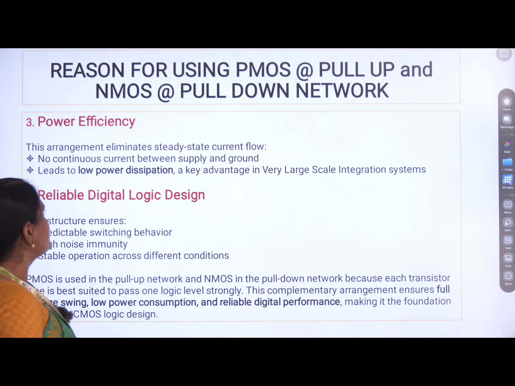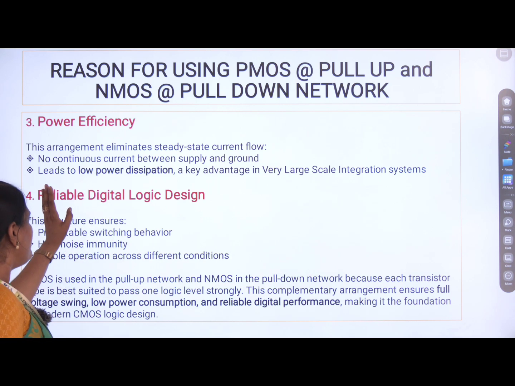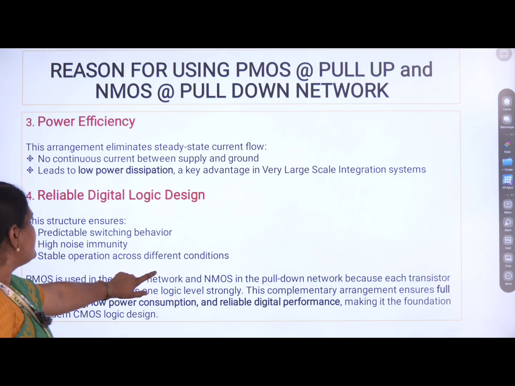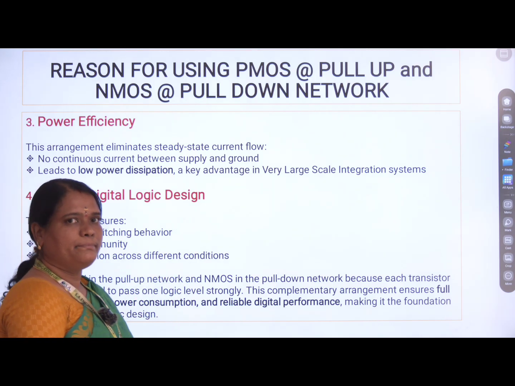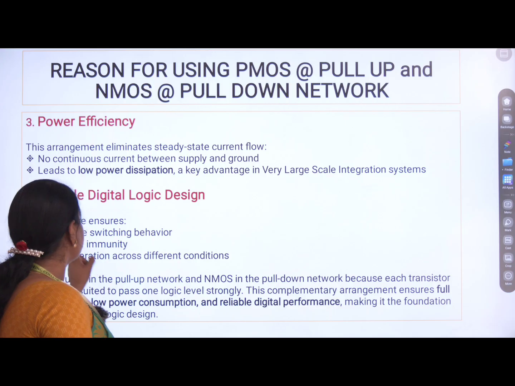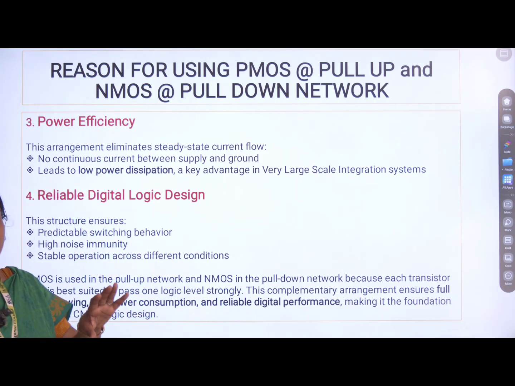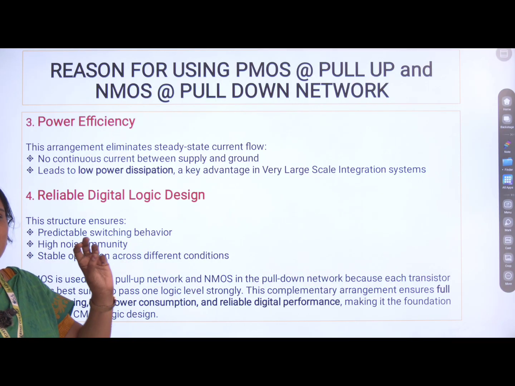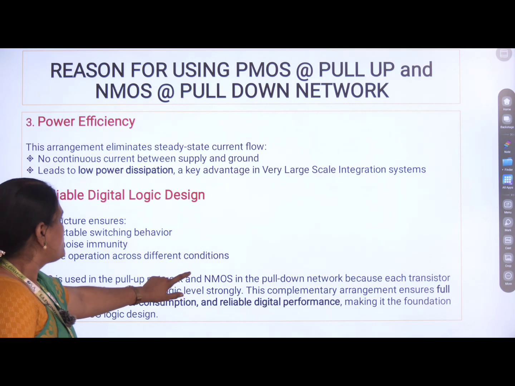Other reasons include power efficiency. So the low power dissipation will lead to better design. Also, it increases power efficiency. The next reason for using PMOS at pull-up and NMOS at pull-down is reliable digital logic design. Why? Because transformation of logic, passing strong 0 as well as strong 1, leads to better design methodology.